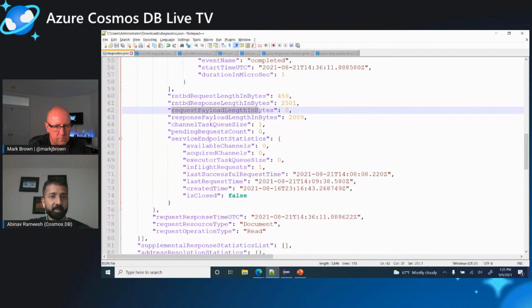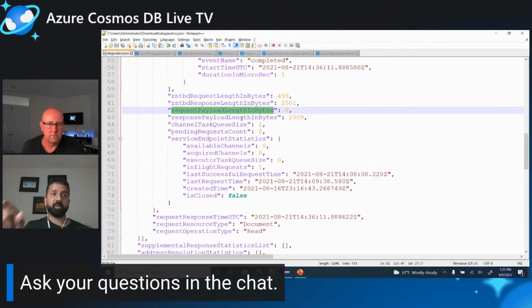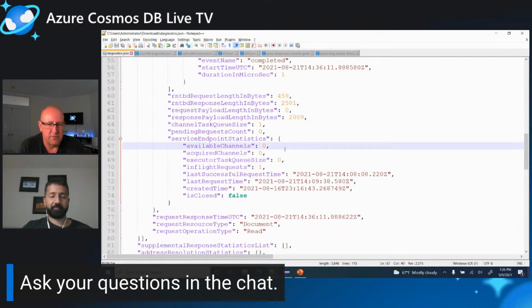And we'll look at another example in a bit where for a write operation, we will actually see a non-zero payload size, because that's us sending a document, like an entire document over the wire and saying replace this or create this. And so that will have a payload size associated with it as well. Makes sense. So doing inserts, updates, that's going to have a payload, obviously, because you're shipping data in on your request.